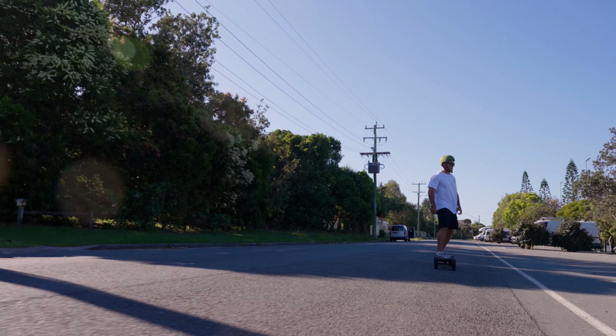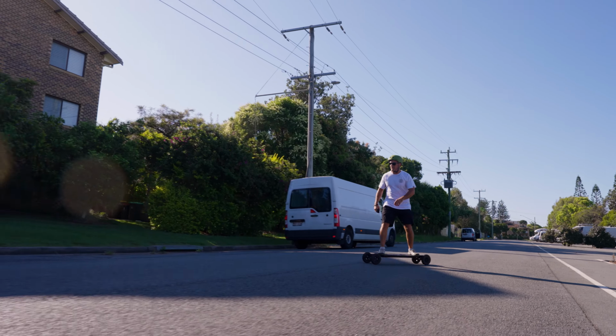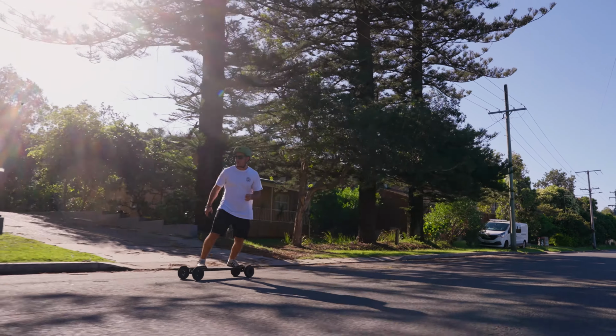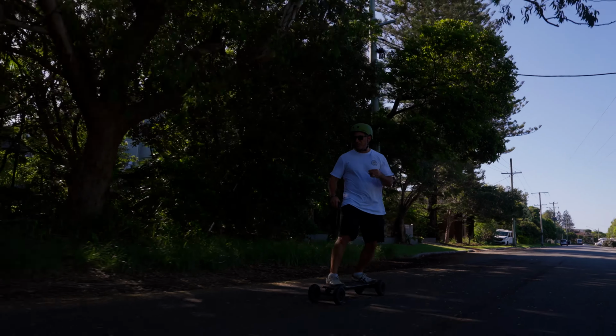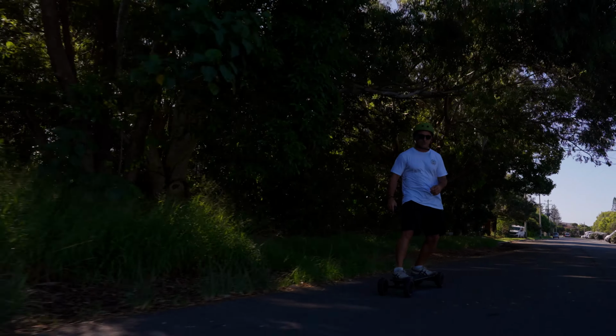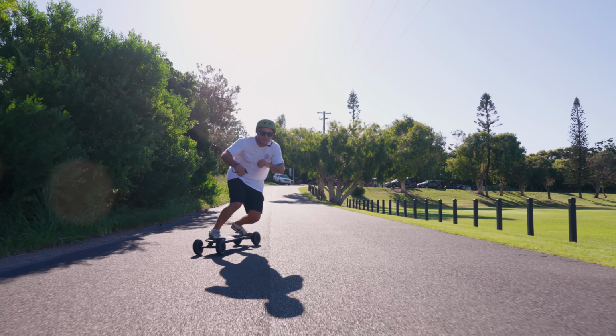Another little tip I do when I carve, I like to look where I'm going and make sure the front shoulder is heading in the direction I want to turn, especially on the hillside turn. It really helps to get that arm around, and I'll show you now. Deep turn and then bring it back like that. All right, back around like this. Get low in your position. Love to have those bent legs and then hug down.